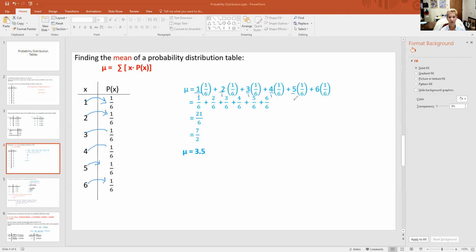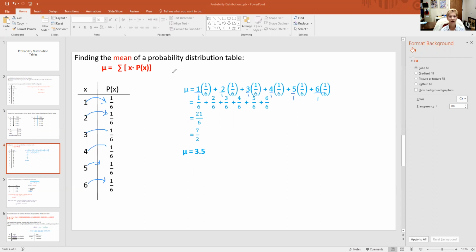All right, then I've got a fraction times another fraction. Now remember, what do you do when you have a fraction times a fraction? Multiply the numerators together. So 1 times 1 is 1, and the denominators, 1 times 6 is 6. So 2 times 1 is 2, 1 times 6 is 6. 3 times 1 is 3, 6. So 4 times 1 is 4, and 1 times 6 is 6.